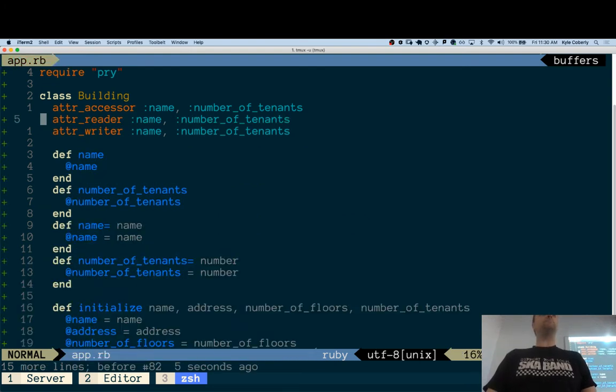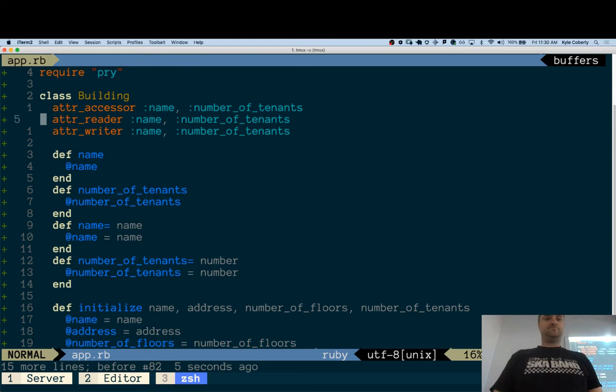Reverse question: is there a purpose to being verbose? Yes. Let's say it wasn't just this. If the name is actually these three attributes combined, then you've got to write a reader for it. Or if this is calculated in some way, you're going to have to write this out by hand. But if all you're doing is this, we've got a macro for that.